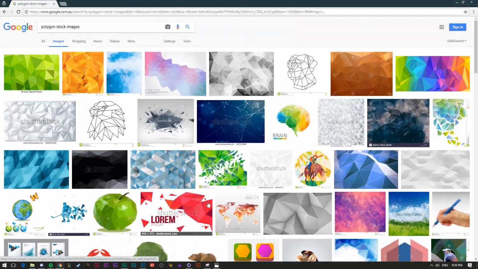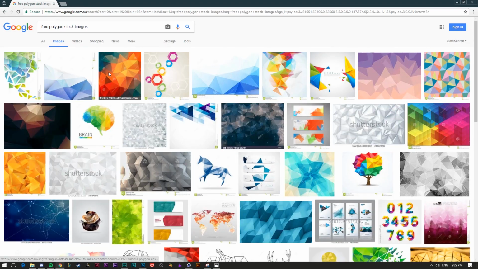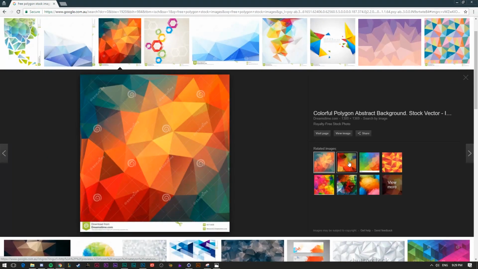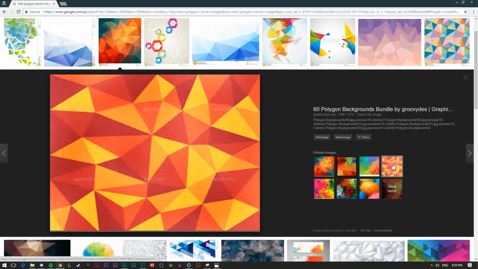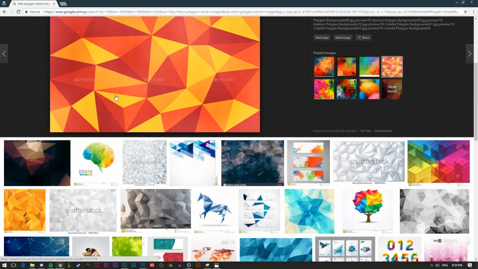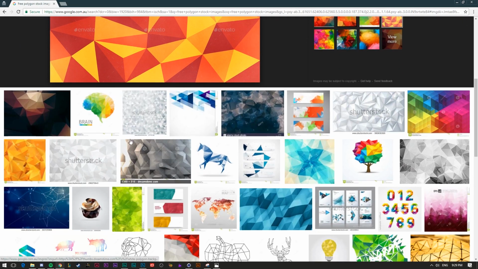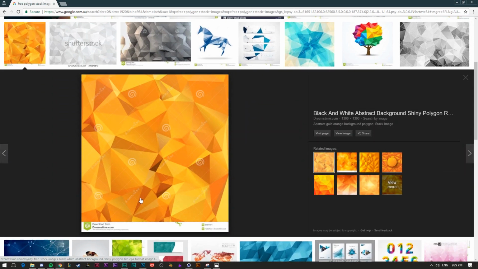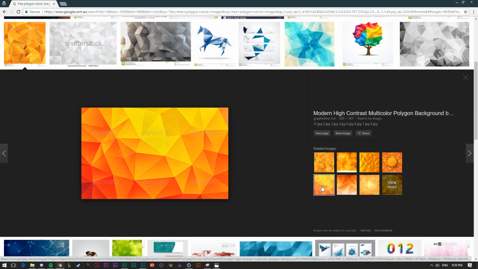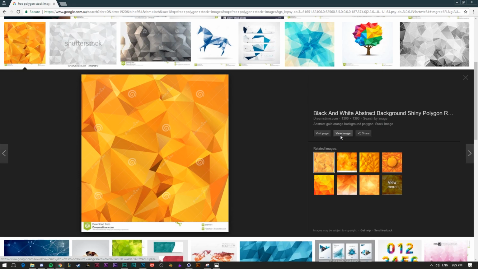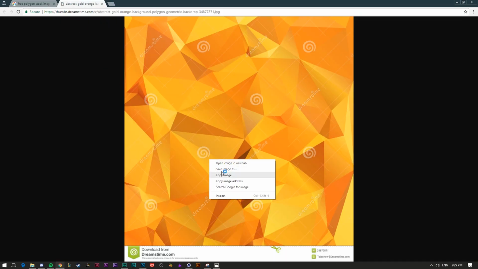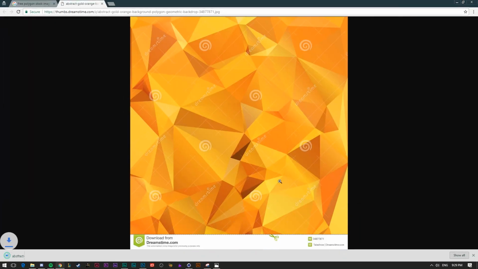That's a really big downside with watermarks. So let's just type free. I doubt this would work, but we'll see. Nah, it's always gonna bring up that thing. Well, actually, this watermark isn't too bad, but it's not really something we want. We want something that's more abstract, basically, like this. Honestly, this watermark's not too bad. We can probably work with this. Alright, let's go to save image and save that there. Okay.